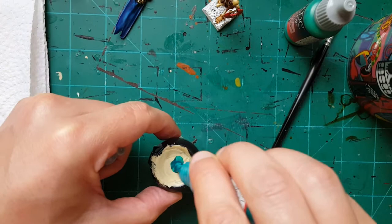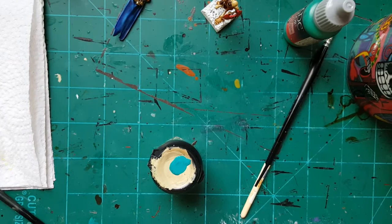And each one of the gems that I'm going to paint, I'm gonna start with one of the corners, like so, okay, in this case, and I'm gonna paint it with this color.